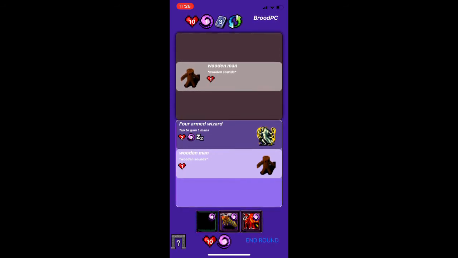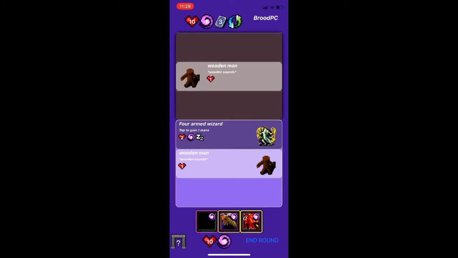And also we have a white border around the player's side of the board which tells them that it's their turn and that they can do stuff. And we also have pop-ups that say that it's your turn, or the player has ended their round, or the enemy player has used a spell on one of your cards.